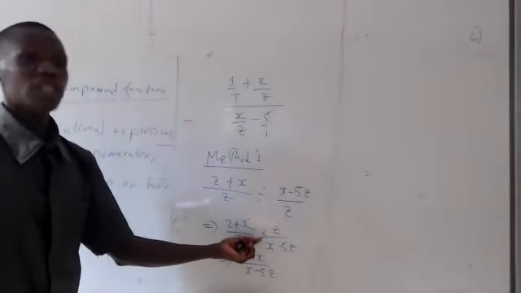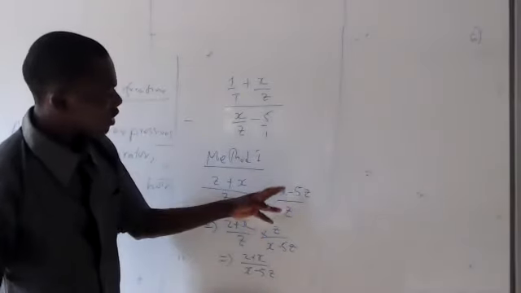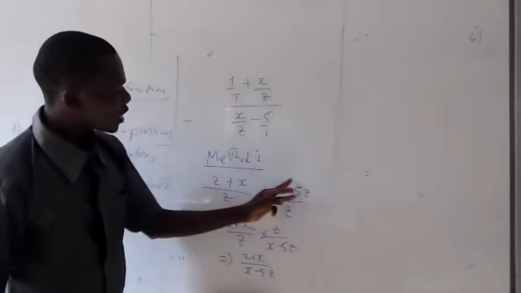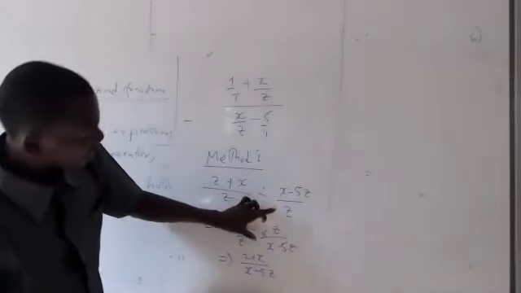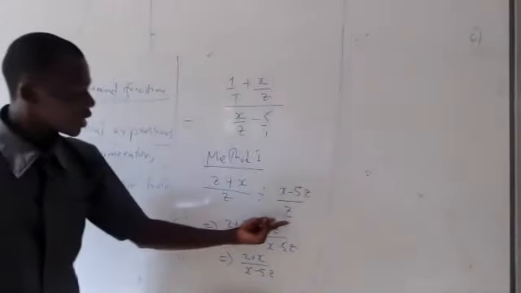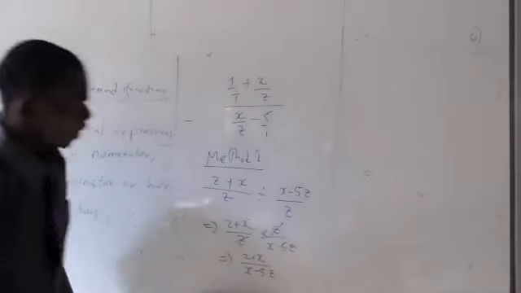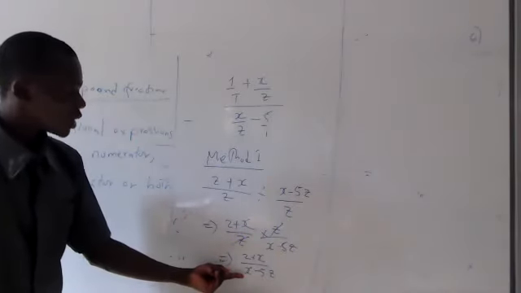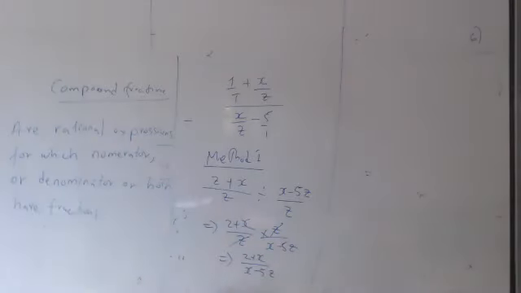And then we have said that when dividing rational expressions, you simply invert the second term and then change to multiplication. So I will change this sign to multiplication and then invert this. So I will let the numerator be in the denominator. So instead of x minus 5z divided by z, I have z divided by x minus 5z, and I've changed the division to multiplication. And then now I just cancel the common term. So in this case, we're having z and z. And in the numerator, we remain with z plus x. In the denominator, we have x minus 5z. That is one way of doing it.